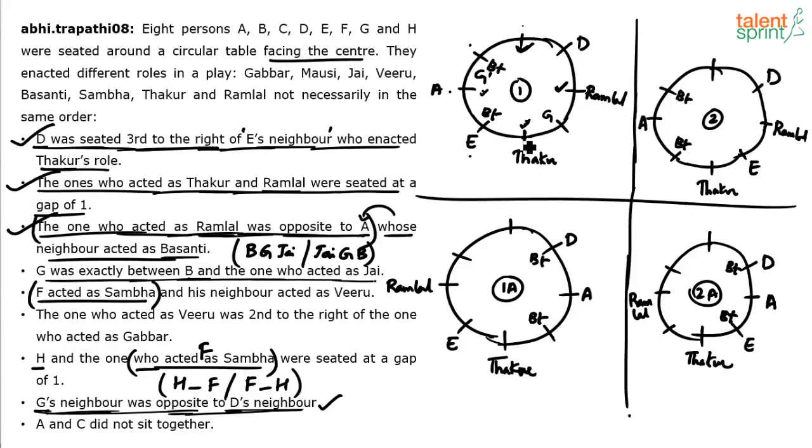So, if this is a neighbor of G, G has to come here because this is already E. And if this is the neighbor of G, then G has to come here because this is already E. You're able to follow? So, G and G dash, these are the two possible positions of G. Similarly, if I take case number 2, D's neighbors are these two positions. Their opposite positions are these two positions. And these two positions are neighbors of G, which means G either has to come here because this is E, or G has to come here.